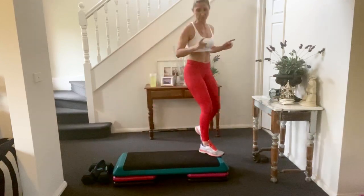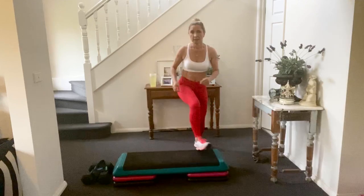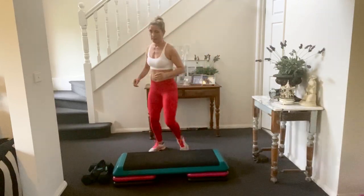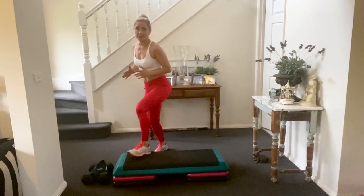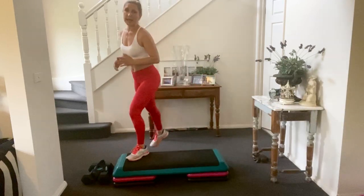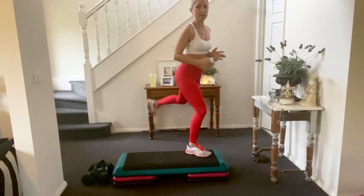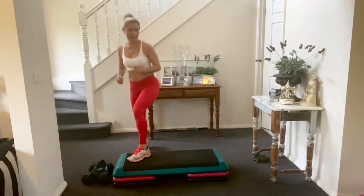I'm going somewhere. Oh, I lost my side. Go again. Side. Good. Now instead of side, you're going to go back. Good. Back. Stay stable with your upper body. Stay stable. Good. Let's add the three. So we've got knees, side, back, down, down. Knees, side, back, down, down.